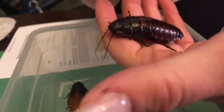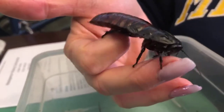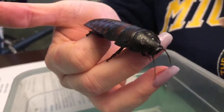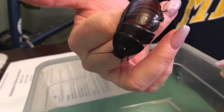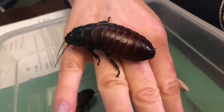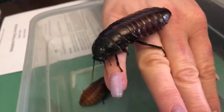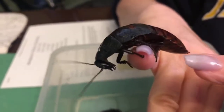When it's time for them to grow, their shell splits. The shell splits and they just kind of wiggle out of their old shell, and then they're bright white. The only thing that's black are their teeny little eyes. It takes a few hours for their shell to harden, and the color will deepen. So they are flexible. They have little hooks on their feet even.